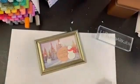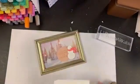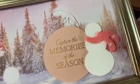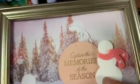So let me give you one other little tip for you. One of the things that I love when I'm working with the snowman is I love to use, I don't know if you can see it here or not. It doesn't look like it's showing up too well. But I love to take and use that subtle embossing folder. And I like to add just a little bit of texture to that. There you go. You can see it showing up here. Because I think it just gives that snowman just that little extra. And so I've added that little texture with a subtle folder.